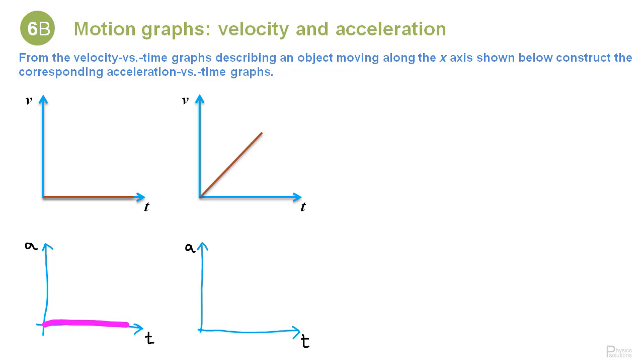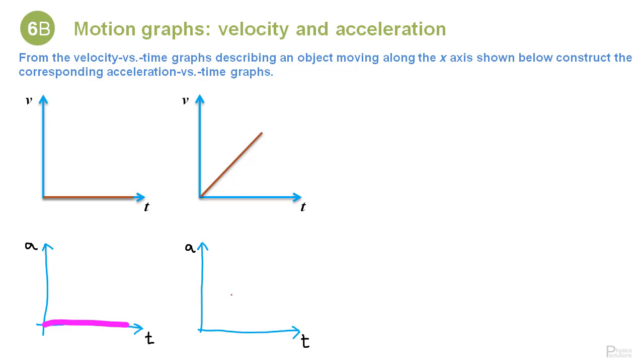We have here another example. The velocity in this case is going up, is increasing with time. We can see that it's moving from zero to a non-zero value. This means that the velocity started as zero and then increased. This is an object that is speeding up, for example. So how do we find the acceleration versus time plot? Again, we use the same questions. Question number one, what is the slope?